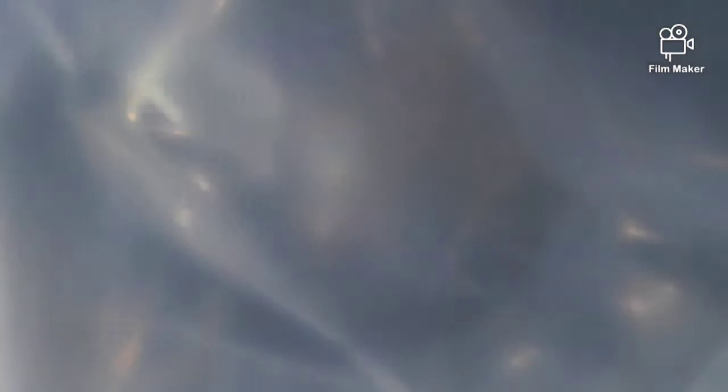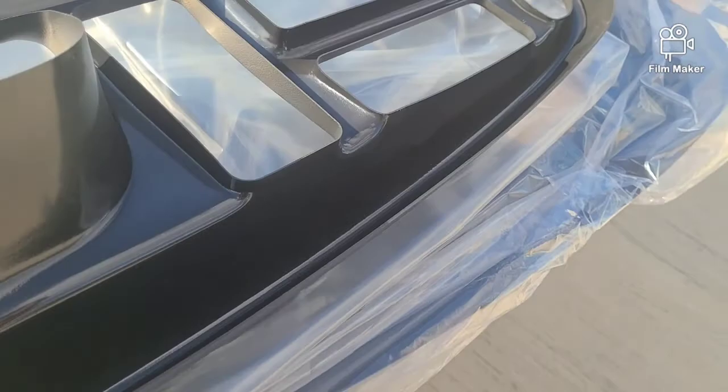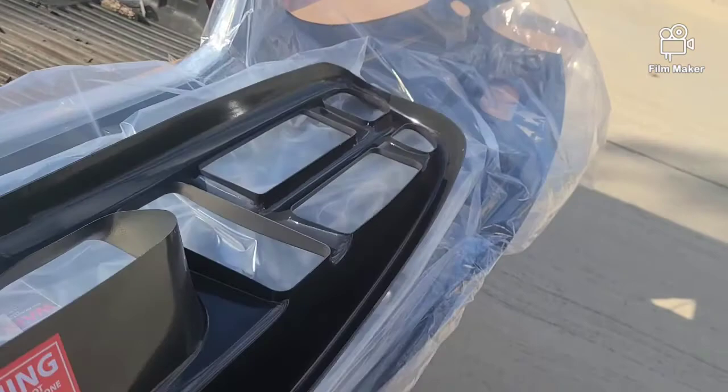All right, I'm back. I just had to get this dashboard cover out of the box because it's very long — really big. This cover kit has two pieces in it. It actually has a piece to replace the bezel, which is also known for cracking. I'm going to take it out of the plastic so you can take a look at it. It's really wrapped up well — high-quality plastic. This is the brand new bezel right here. I'll show it to you as I get inside the truck with it.